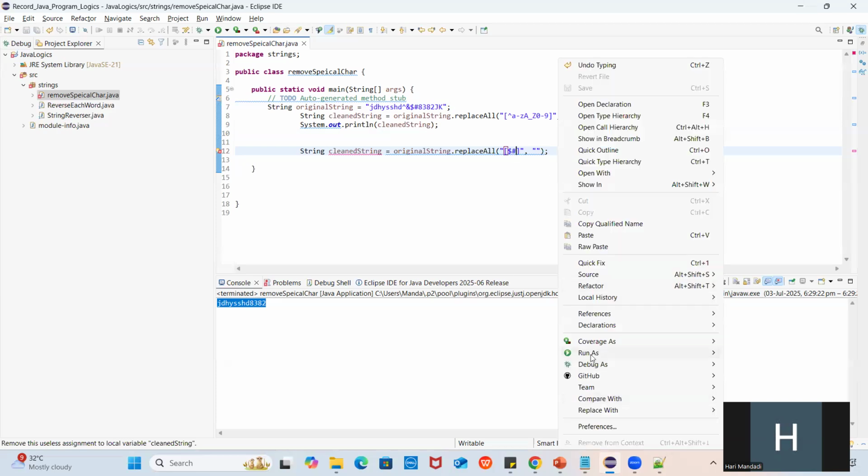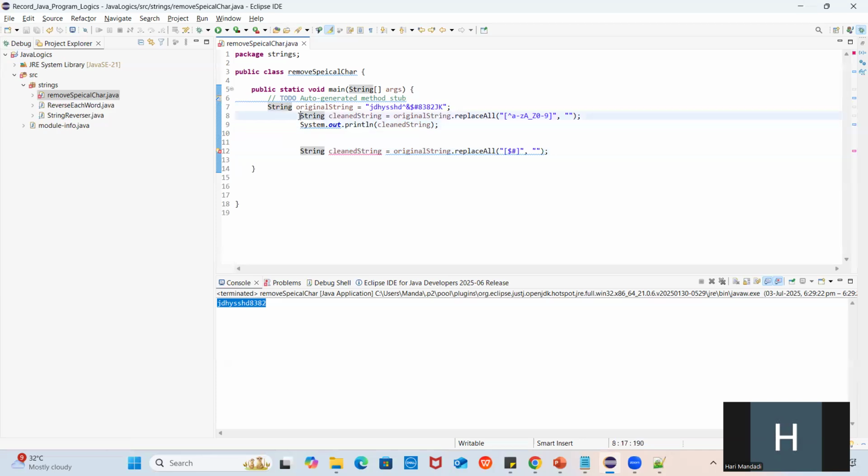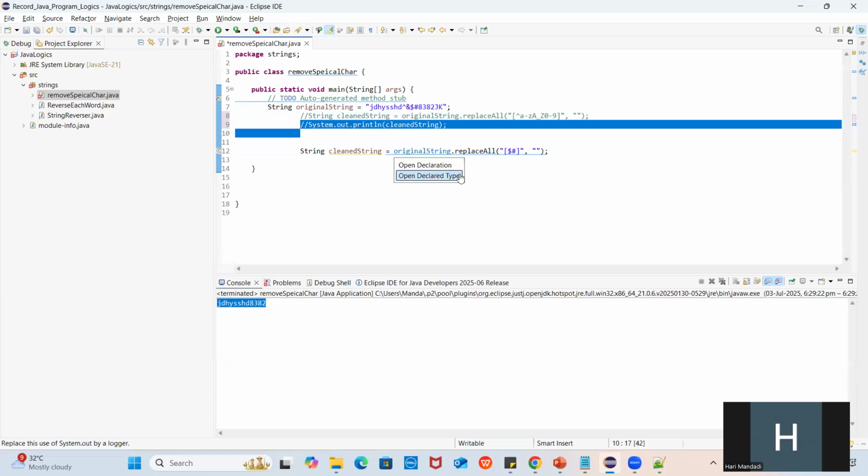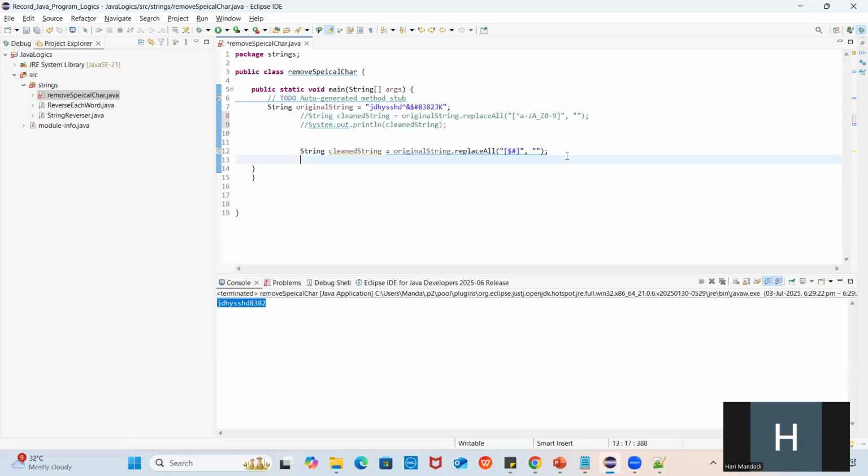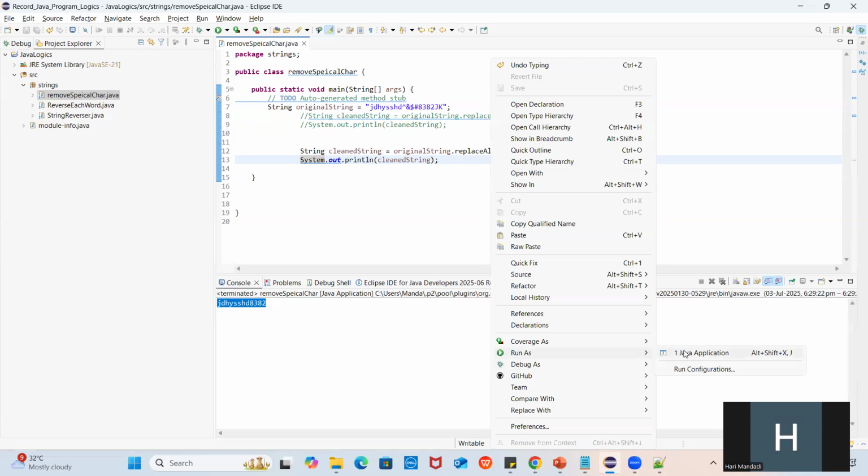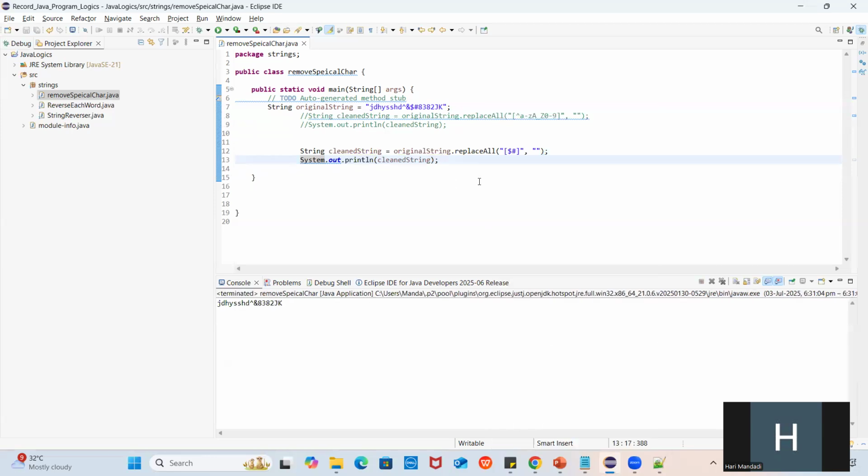Now let's execute this. For now I am commenting out the earlier lines, because if we keep them, it will already be removed, and we want to run this on the original string.